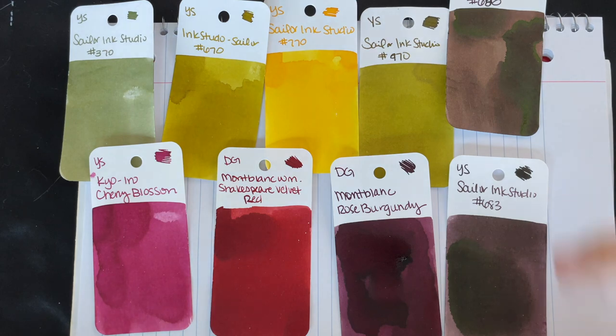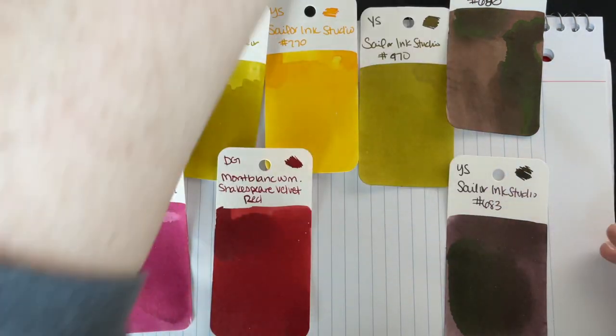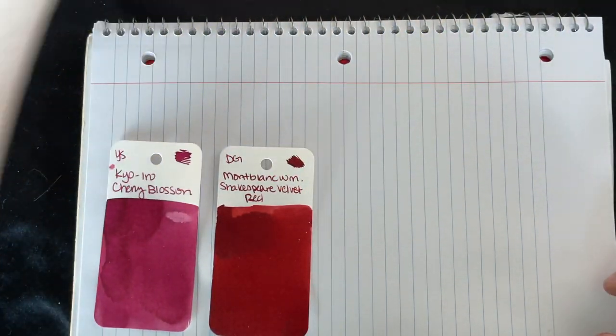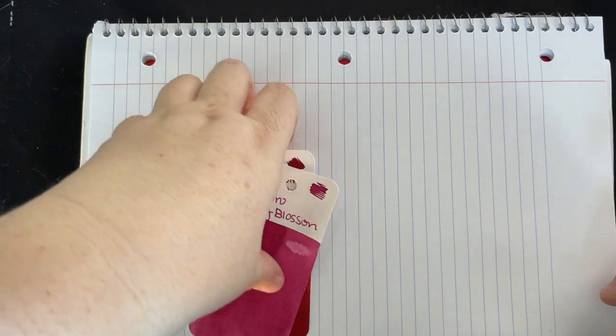Before we go, I do want to show you the other papers. So let me go ahead and do that. Move these over here. I will compare that 83. Once we get all the browns done, I will go ahead and compare to Texas. I don't have the, sorry, I don't have my cards right here, so I'm not able to do that right now. I did not plan ahead. So anyway, here we are.